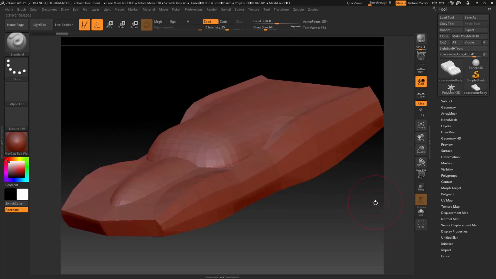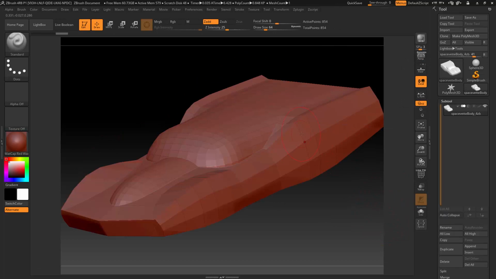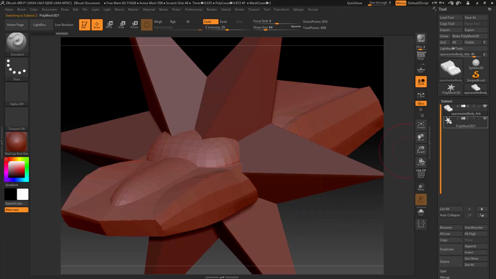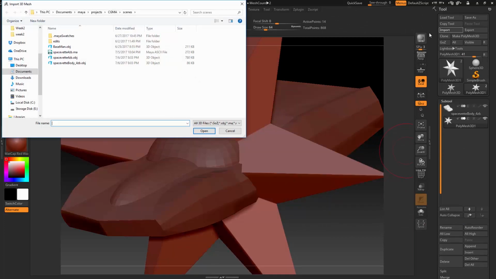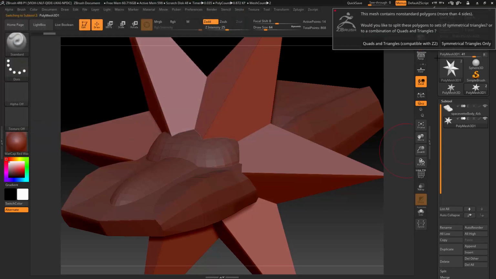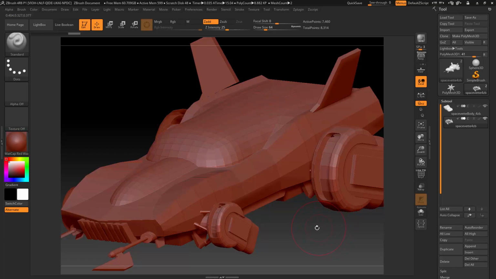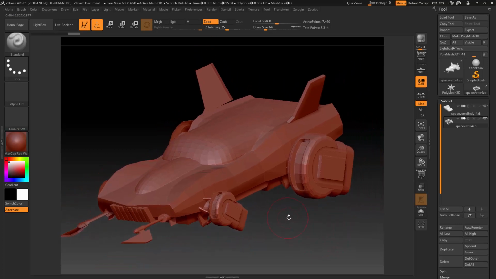Hit F to frame up, and then in order to bring in the full model as reference, I'm going to need to go over to the subtool menu here, hit append, this polymesh 3D, select it, and then when we hit import here and we go to space vet for ZB, we're going to get this error because our model has n-gons in it. So let me just hit quads and triangles, and there we have our full model.